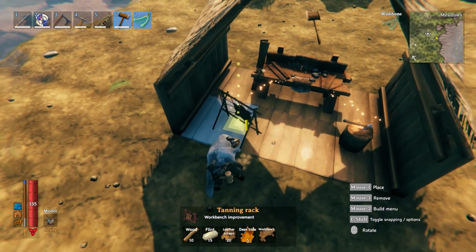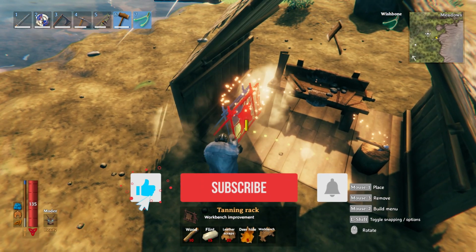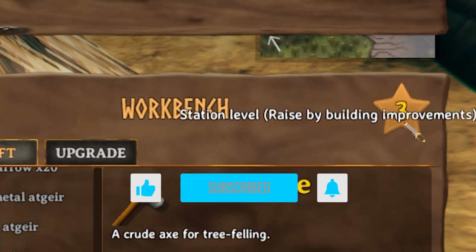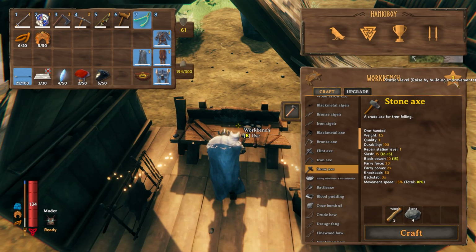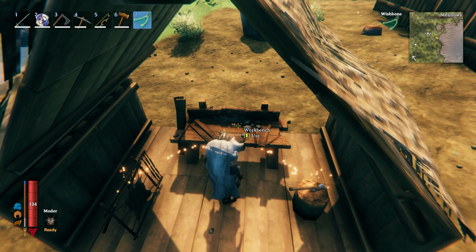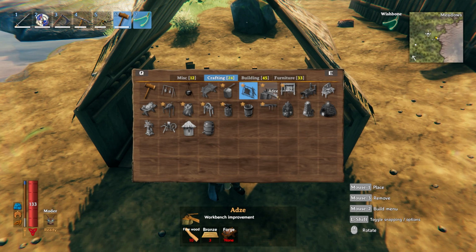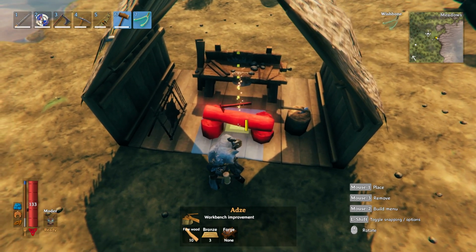You will see some orange sparks between the station and the improvement to show that it will indeed improve the crafting station. A little thing to keep in mind when building your base and placing your crafting stations, you can only place one improvement per floor tile. Just a thing to keep in mind, and that is how to improve a workbench.